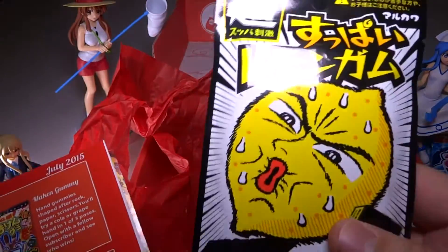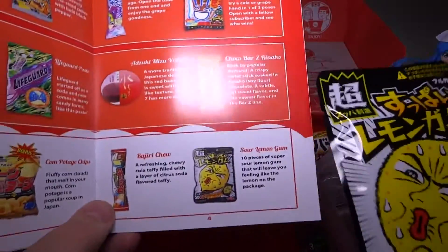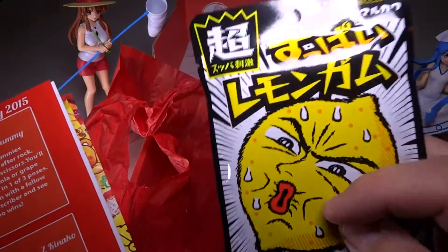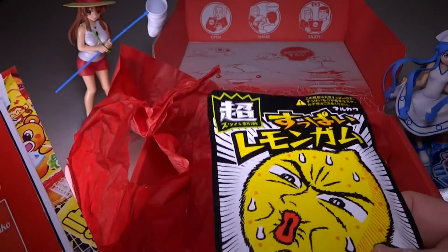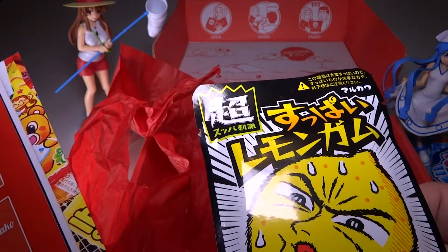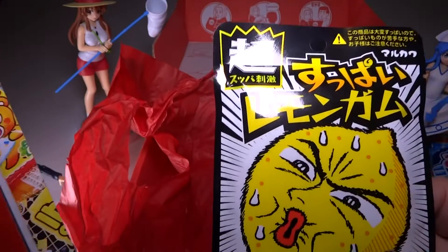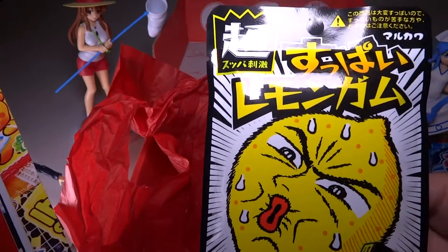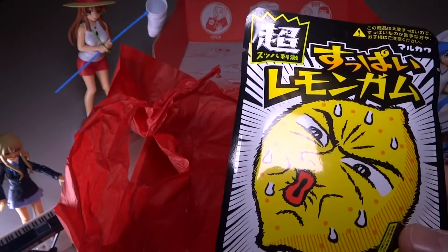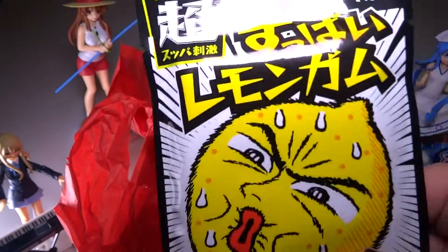This is super lemony flavored gum. I gave this to some friends and they were like, ooh, lemon! The package mentions ten pieces of super sour lemon gum, and it really is. The first bite or two, it's very soft gum - bubble gum in Japan is a little bit softer than US gum. When you first put it in your mouth you notice a little flowery coating, then it hits you with a lot of lemon - super lemony. You'll definitely be puckering up. If you're into lemon or sour things, it's definitely for you. I would give this about an 8 - the lemon flavor is really good, kind of like Gatorade gum. I'm definitely going to be happy to have more of this.